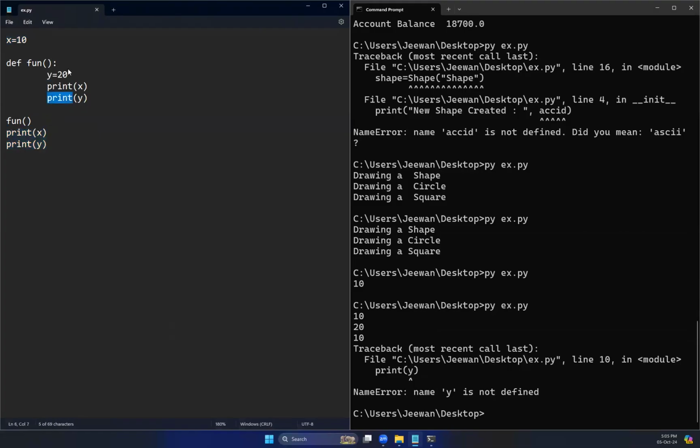Y is declared inside the function, therefore the scope of variable y ends once the function finishes. Y is available only within the scope of the function, therefore it is no longer accessible.